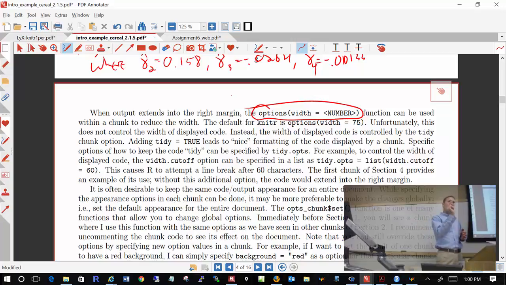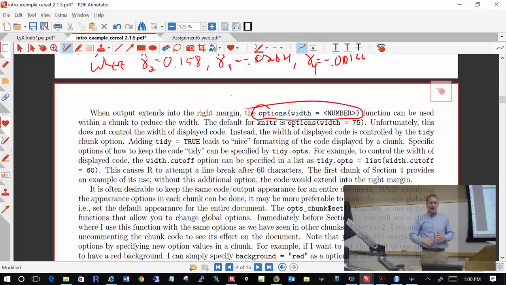So that in the output itself, you are always limited to 60 characters from left to right for one line. The problem with doing that is that it's not going to help you with the R code itself.